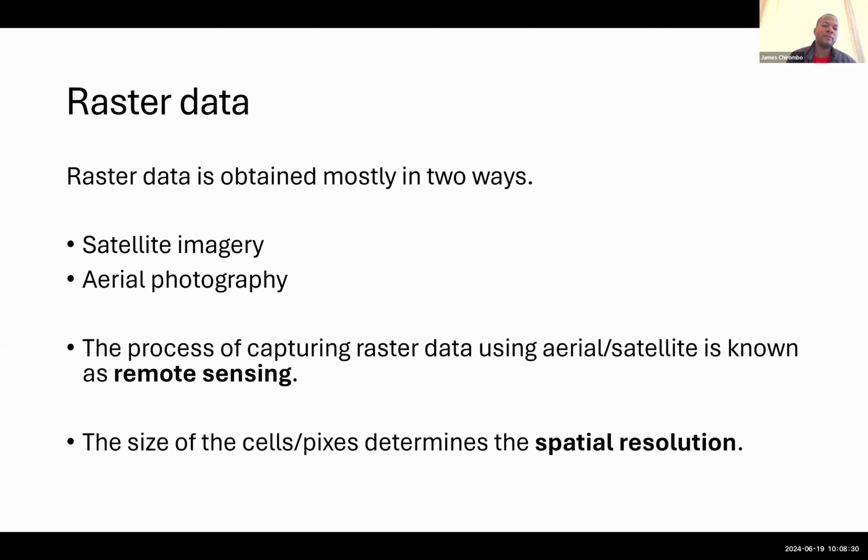The entire process of taking these images, whether by satellite or aerial photography, is known as remote sensing. And just to mention here that the size of the cells in the previous slide, where I showed a matrix of cells, the size of the cells or the pixels determines the spatial resolution, and determines how clearly you are able to represent or show the features on the ground. So that is given by the spatial resolution.